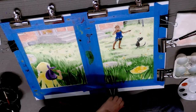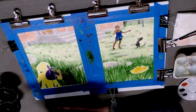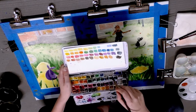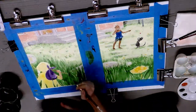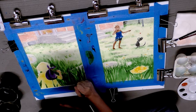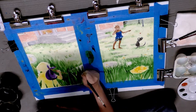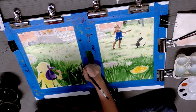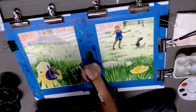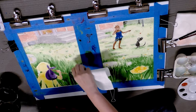All right, so that layer of grass has had plenty of time to dry, and I've gone ahead and activated a green tinted blue. And dark blues and blue greens are really good for shading in grass, especially in the extreme foreground here. At this stage, you might have to work a little slower, and you may have to switch over to a smaller brush.